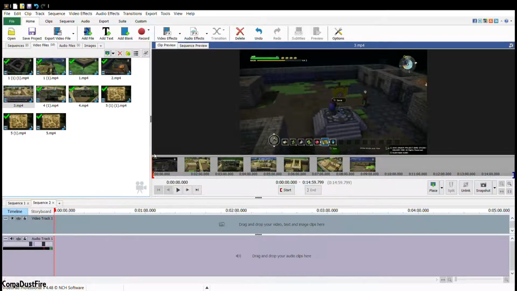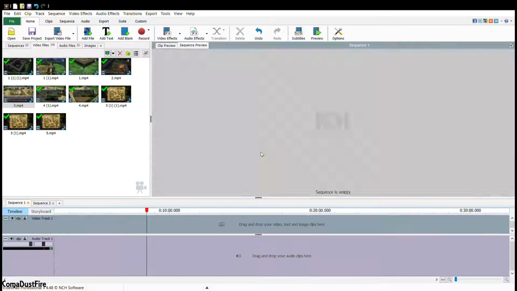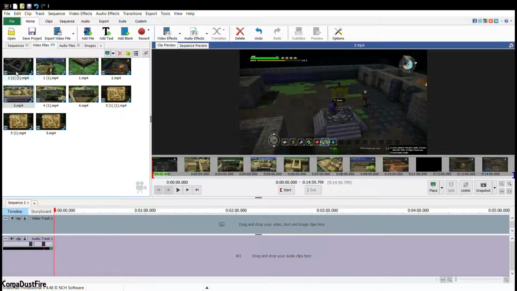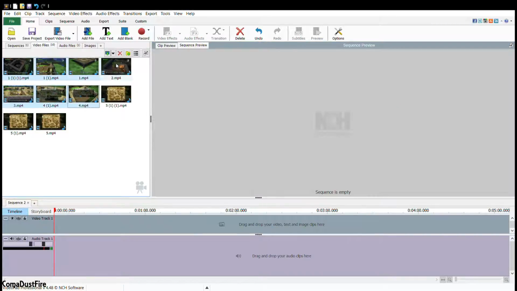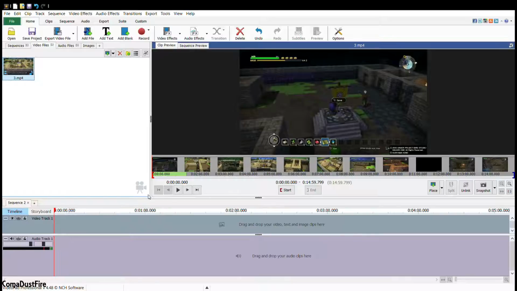I don't like to have a lot of clutter in this open area. So what we're going to do, this was all of part 4, we're going to delete the sequence. Yes, delete. Then we're going to delete all the corresponding clips that went on that sequence. If you try to do it in reverse order, it's more prompts. You have to be like, yes, I do want to delete this, please do it. So we're just going to do it that way. So we just have this one we brought in, and as you can see, it's just going to basically load the clip into the software so the software can recognize it.